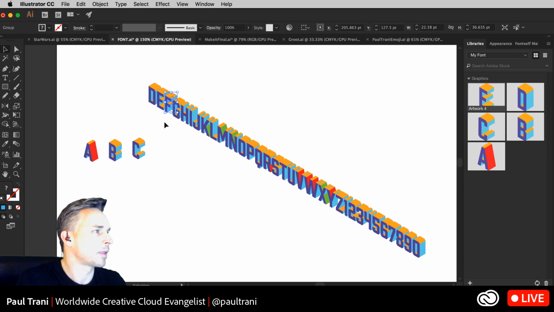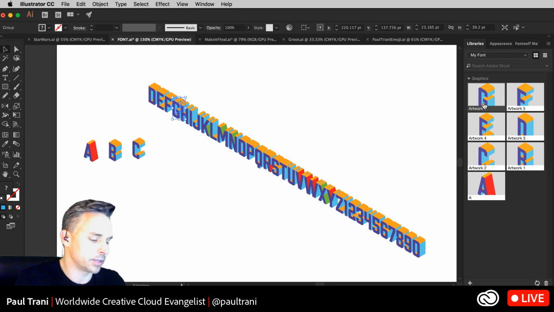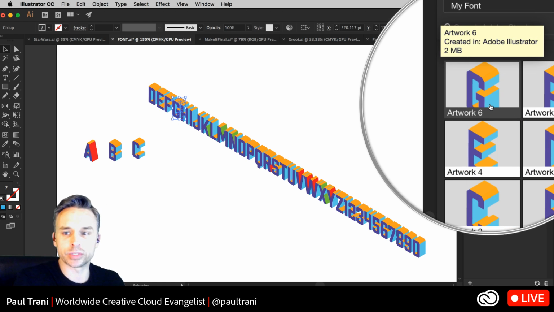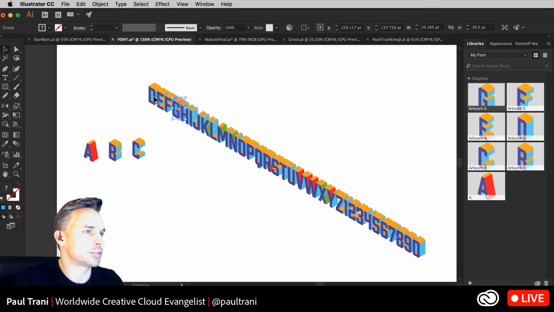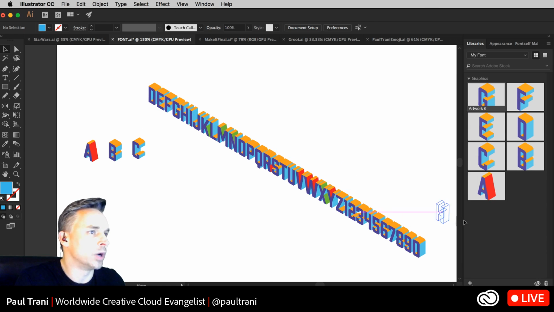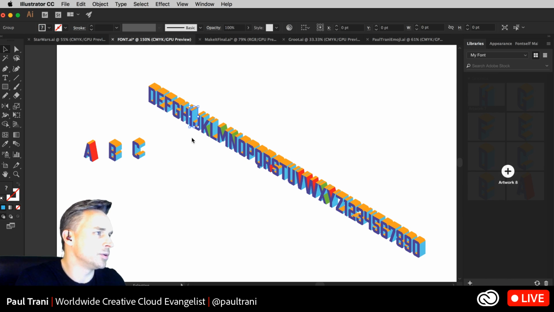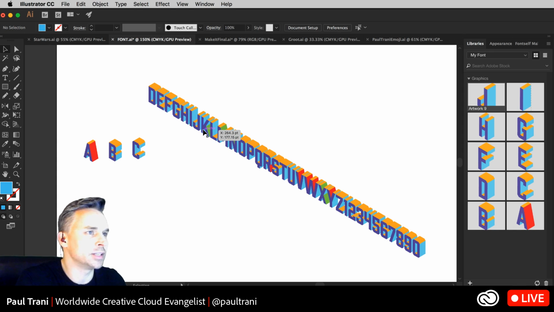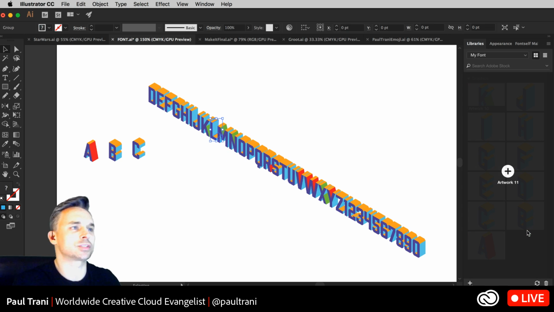So anyway. Creating these, what I'm doing right now is creating library items, okay? So these are my library graphics right over here. And what's cool about this is I could change these at any time and it's gonna update, whether it's in Illustrator or in Photoshop or whatever. So that's why I like doing things this way. Again, it just gives me sort of one global source for all of these different characters. Again, I'm only going to do maybe up to L, just so you're not bored to tears as I do each one of these. J, K, L. Again, you don't need to see me do this 26 times, do you?